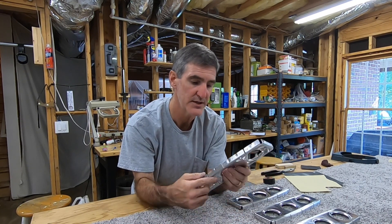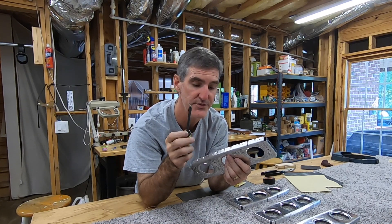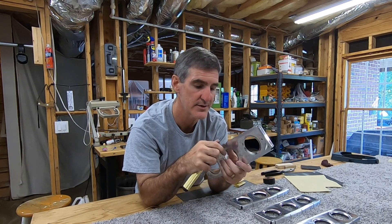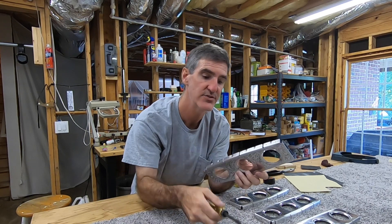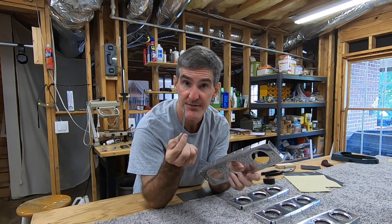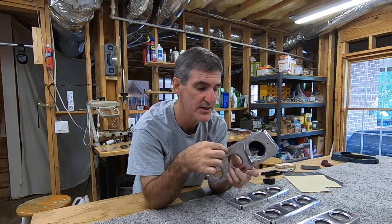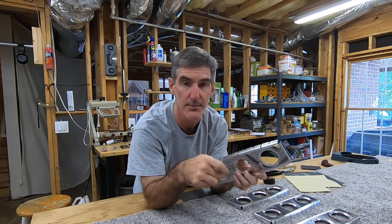There are a lot of different tools that we use to deburr. There's the deburring tool, but this deburring tool itself is kind of too big to get down in those notches, and I'm afraid I'll just gouge it out and put a nick down in there in the radius. So I don't really use this in these notches. There are also itty-bitty files, and same kind of thing — this is the smallest file I have, and it's pretty tight getting in that little notch. I'm afraid I'll just mess it up, so I don't really use that down in there either.